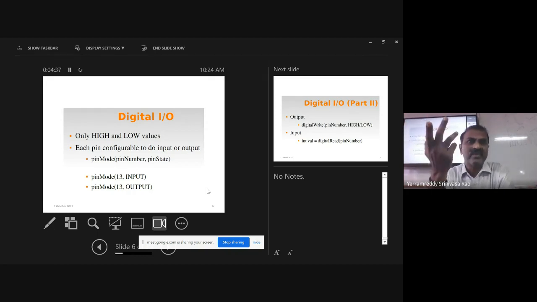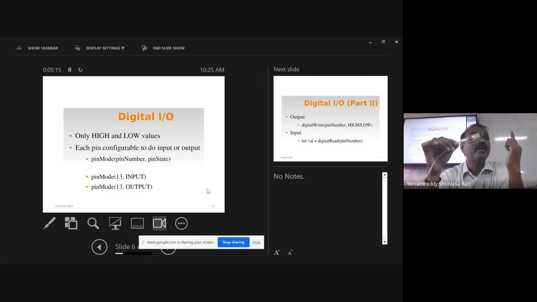It depends. For example, if you are connecting an LED, then you want to write the data because data is going to the outside world. But if you are connecting a switch or a sensor, it is input because you want to read the data. So you have to say INPUT, and it is case sensitive, right? The M in pinMode is a capital letter, and INPUT is in capital letters. So you must specify in capitals which pin of your CPU you want to make input or output. Is that clear?